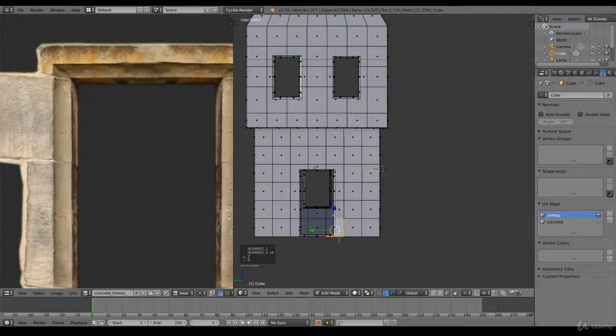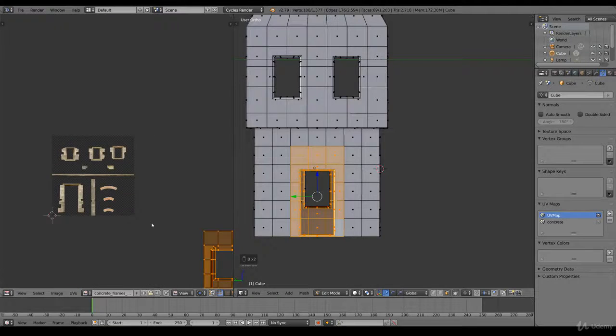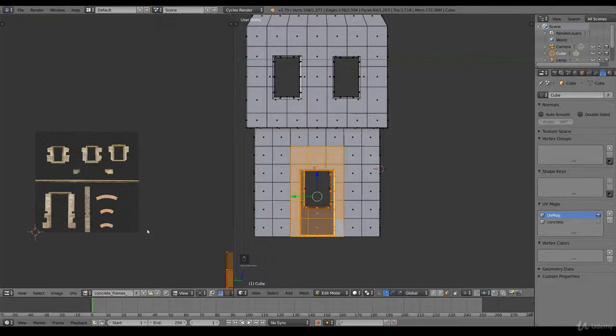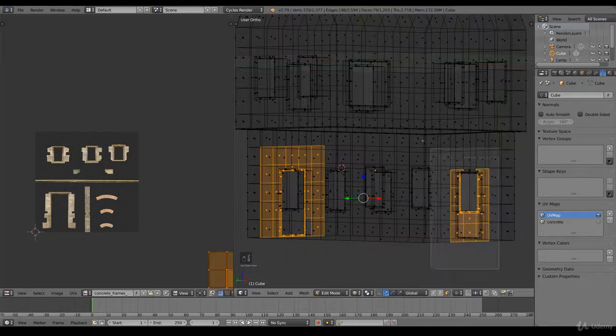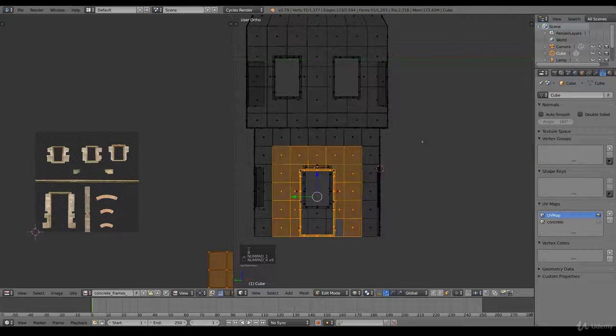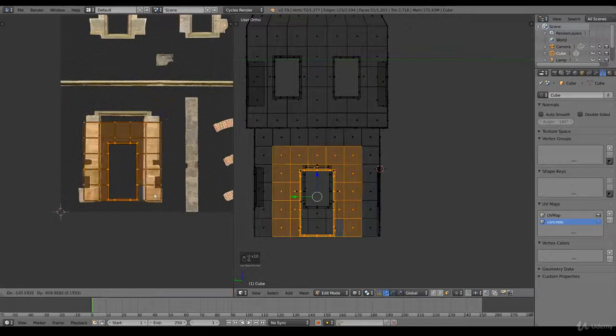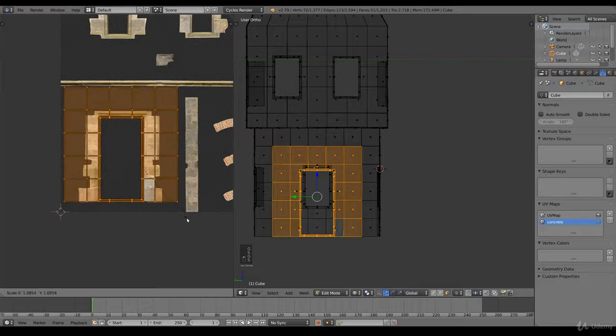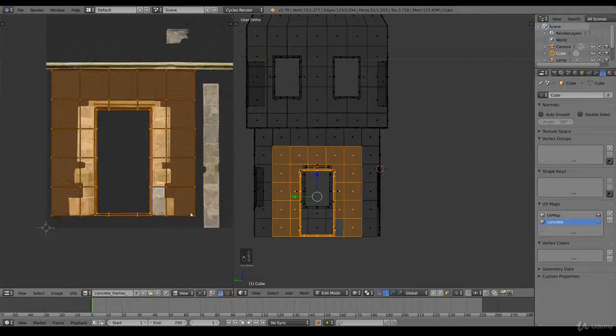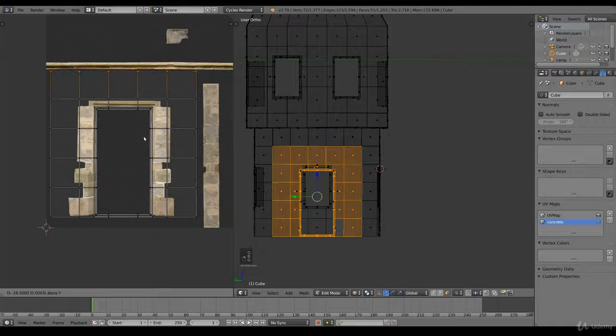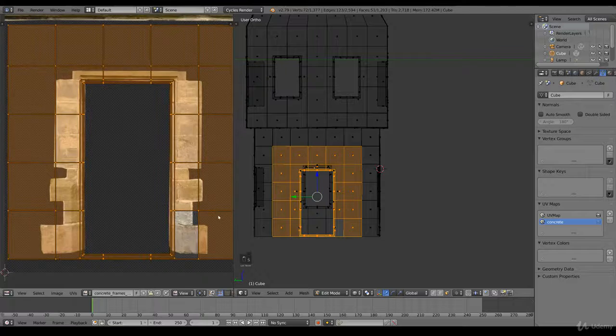Well, we copy this frame and let's select all of these so we're safe. Deselect them and concrete project from view. So after this one, you can continue this for the other windows on the building. I think that will work around. I lower that one just a little bit and scale it a bit more.